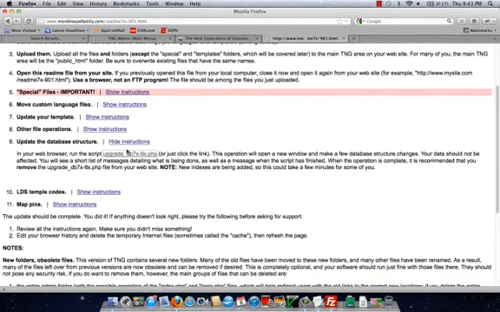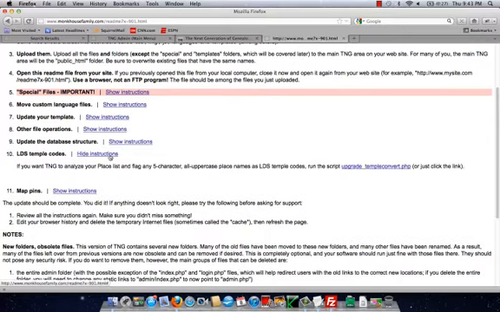You'll notice that in step 9 it says LDS template codes. So what that does is, if you are using the 5-character LDS template codes among your places, this script will go through and separate those out and label them as LDS template codes. I happen to know this particular user is not using the LDS data, so we won't even worry about that. We'll just skip that step.